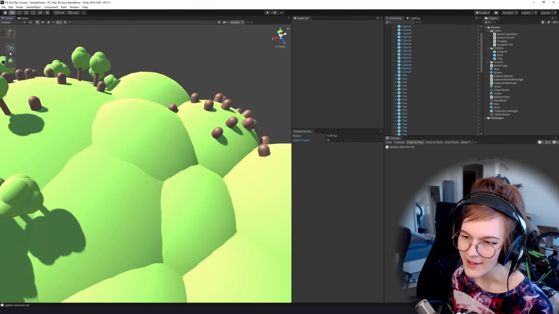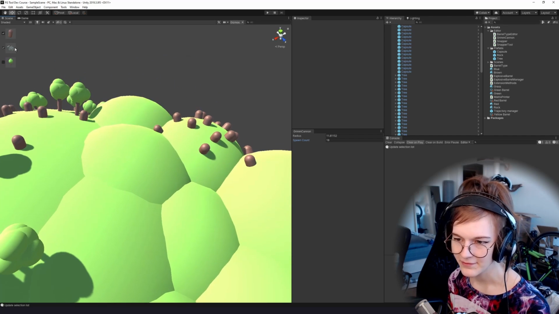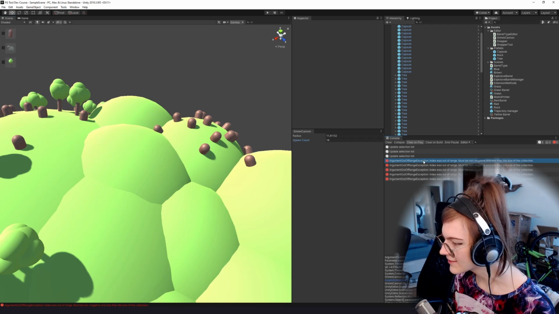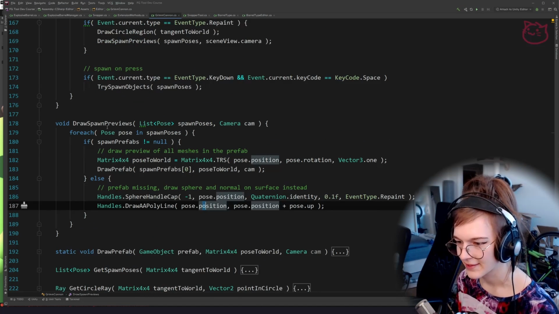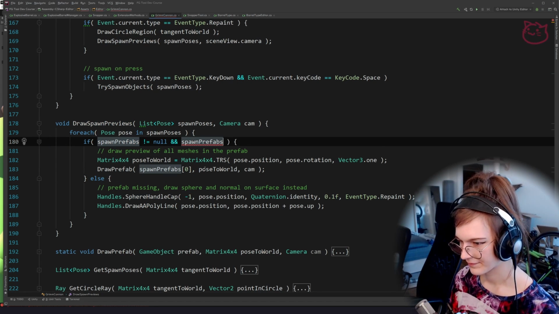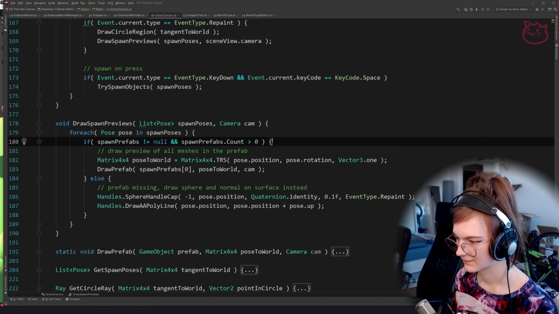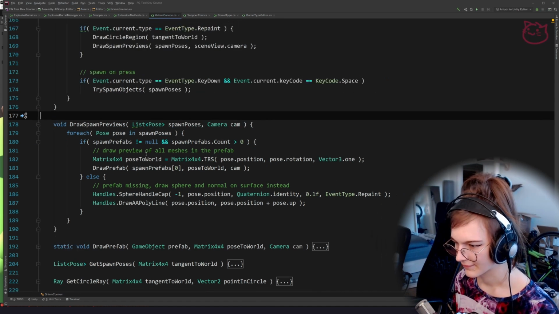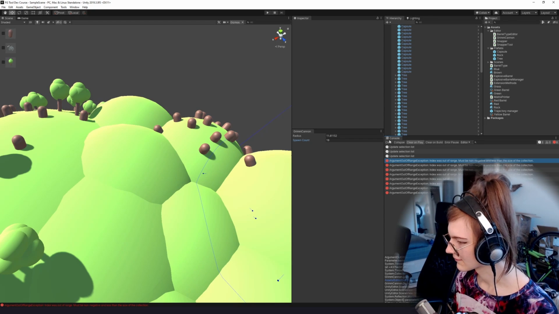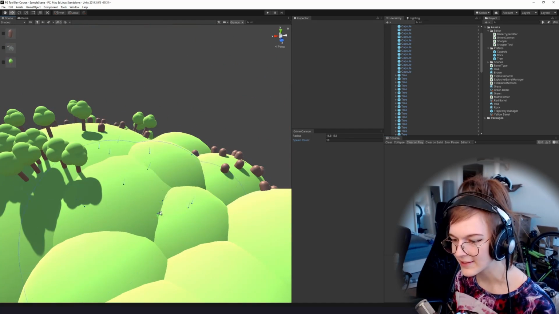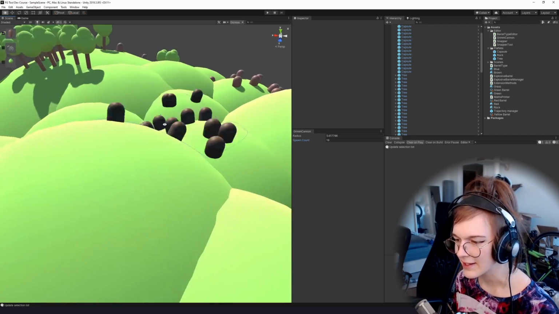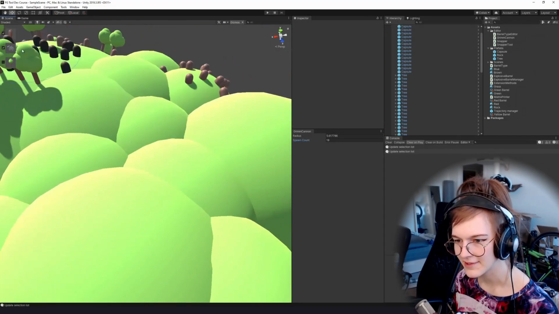All right. So now you can see that we can select multiple things here, right? We can untick and tick stuff. And it looks like our selection list is updating. It doesn't handle having nothing selected. So we need to make sure that there actually are spawn prefabs selected. There we go. So now none of them are selected, but we can still move the cursor around and all that stuff. So we can select little capsules, select the rocks, and so forth.